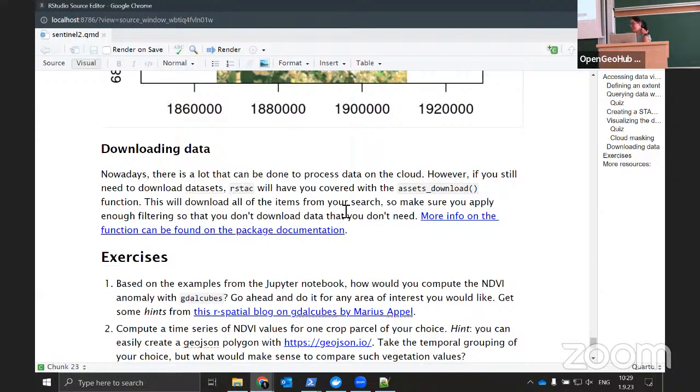Everything is more harmonized, and there's even a product, I think I mentioned it yesterday, the Harmonized Landsat Sentinel, where all of them are combined together. So for any data holes or for increasing the time series that you have, you can also use that. And probably with that product, you could compute a really long-term NDVI thing. That would be interesting to see. I think it's already on STAC in one of the collections. I don't remember which one, but I can take a look. Yeah, okay, thank you.